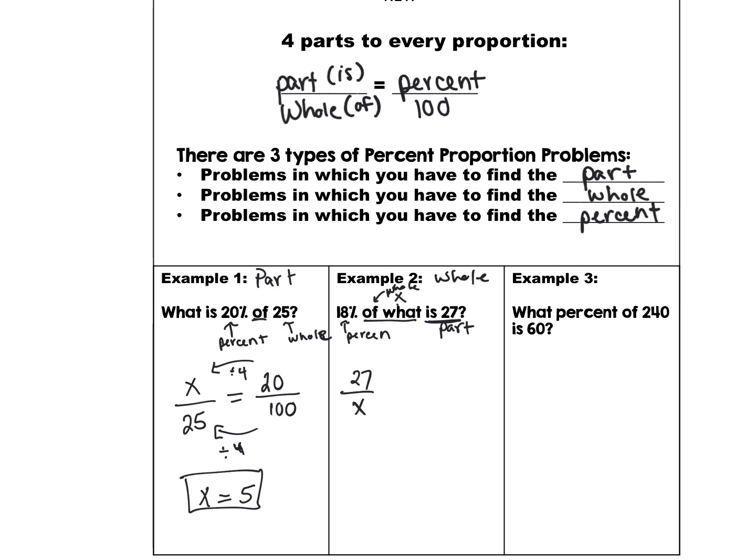Our whole we don't know. We're trying to find that. And we have 18 over 100. So how do we get from here to here? And it's going to be the same from here to here. Well, we have to figure out, what do we multiply 18 by in order to get 27? To figure that out, we'll say 27 divided by 18, which gives us 1.5. So 1.5 times 18 gives us 27. So we're going to say 100 times 1.5, and that's going to give us an x of 150.